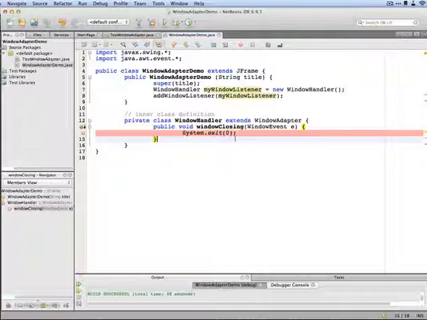I know this seems kind of confusing. I think looking at the inner classes is going to throw people off. Just remember that the Window Adapter class is an abstract class, which means we have to inherit it. There's nothing else we can do. We have to inherit it. And it provides us with pre-written event handlers for all 7 window listening events. And we simply need to override the ones that we care about. Otherwise, they just won't do much of anything.